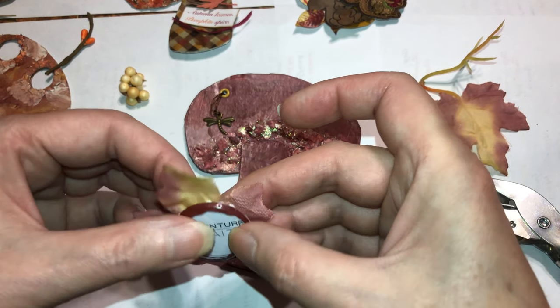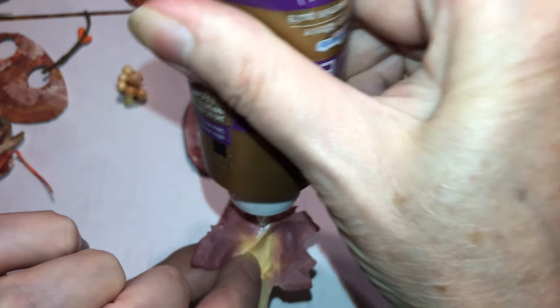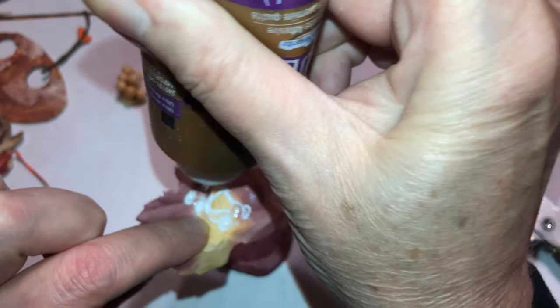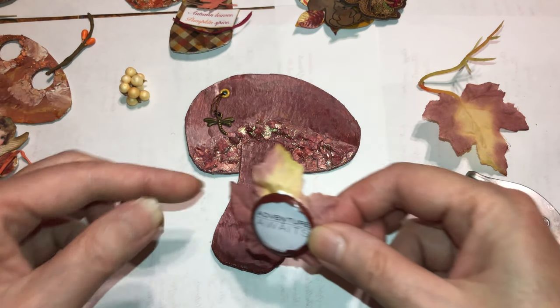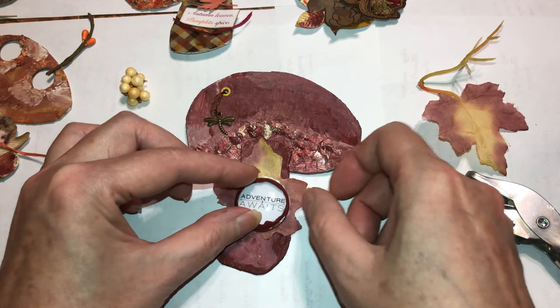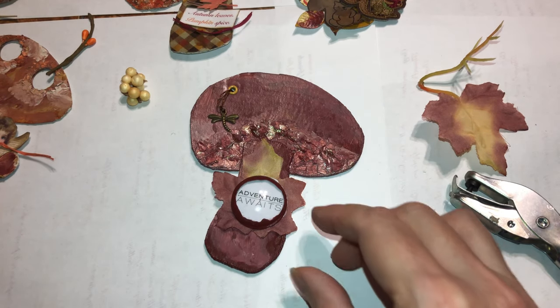Again, it's gonna take a while for the glue to set. Then I put a little glue where I folded it there, and then put glue over the back of it. And just enough, I don't want it to ooze through the leaf. I want it to glue. And I want it up more, so you see the stem. And I'm gonna stick that down. Like that.